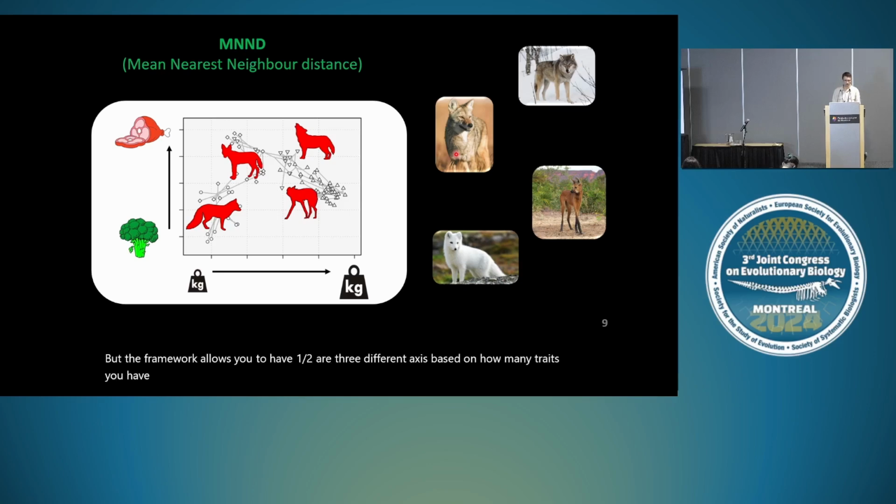So here is a morphospace with 2 different axes, body mass on the x-axis and diet on the y-axis. And diet is based on the shape of the carnassial teeth. So this value will indicate if you are more likely to be a hypo, meso, or hypercarnivorous species. So you place all canids into the morphospace, and then you can measure the distance between them using the nearest neighbor distance. So now we know for each one of the focal species which is the closest canid to it, and therefore more likely to compete with each other.